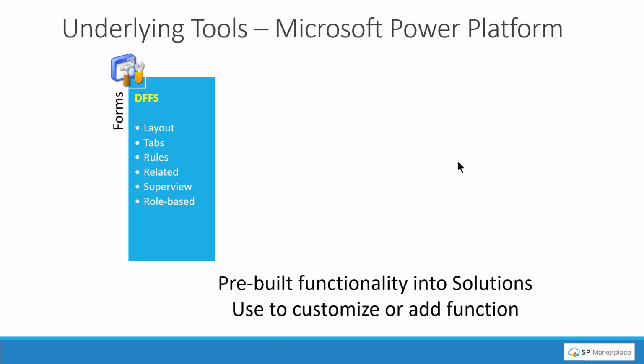It allows us to display related lists within a form. It allows us to construct what is called a super view, which we use across a lot of our products, which means from whatever subject you're in, it could be an asset in IT, it could be an employee in HR, that you can see all other related activities and resources related to it, such as documents, in the same form. And many of our forms are role-based. As I mentioned, depending on who the user is, it may display a different type of form.